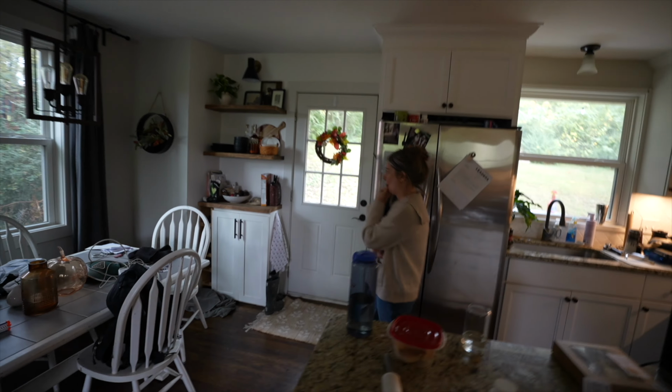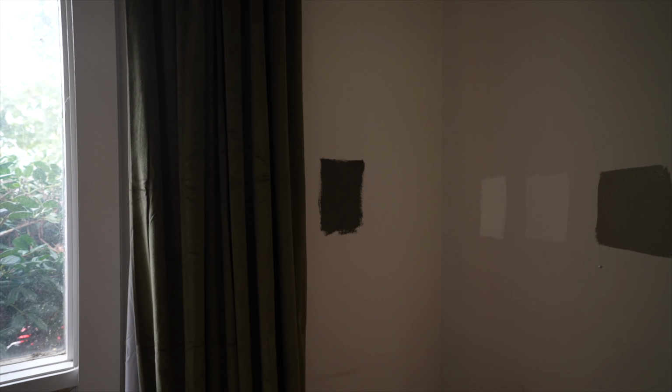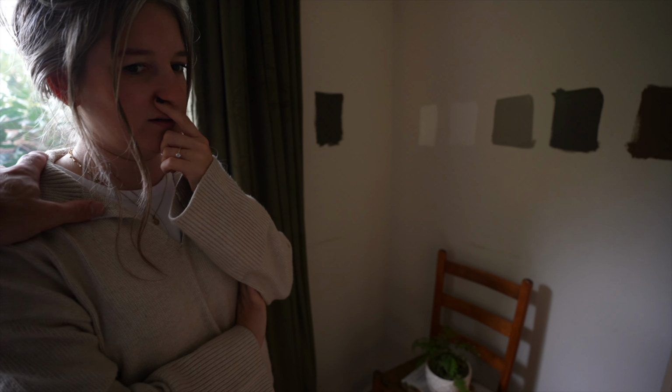Let's do it. What's going on? I thought we were leaving. We are gonna leave. Now I'm wondering if we need to change the curtains around. Oh, because look, if we paint the bookshelf the dark color, look at it against the curtains. Granted, it's not a bright day right now, so we need to check in different lighting. But I'm worried that this is just too much dark against dark. Okay, let's go get paint.